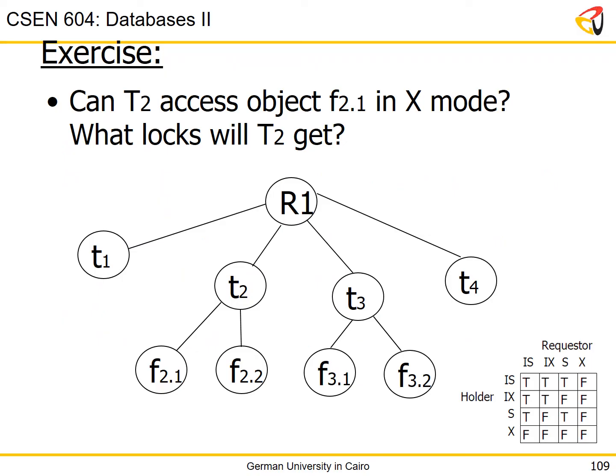Now let's see some exercises related to all of this. So this is now my example. Transaction T2 requests exclusive lock on R1. Yeah, no one else is in there anyway, so it will be allowed. And then it moves on to T2 and it requests an exclusive lock. And then it goes on to the first field in T2, the first column in the second row in the table in the relation, and requests an exclusive lock. Okay, so all of these obviously will be allowed because no one else is there.